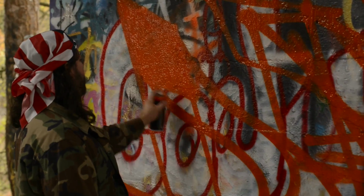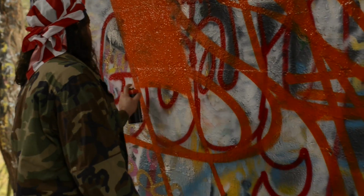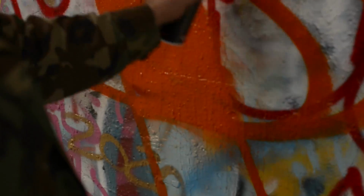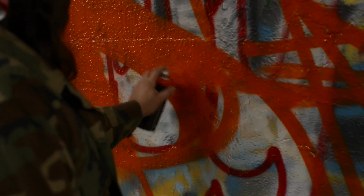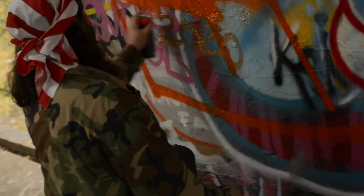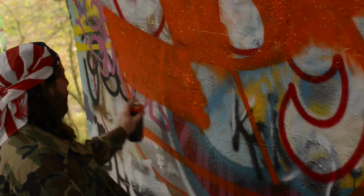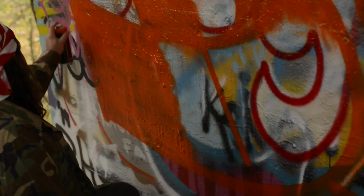I'm using the stock pink dot that comes on the can. And as you can see, it covers really well. The interesting thing is I feel like the flame blue acrylic actually comes out thicker than this does. But I will say it does hide better than the blue does. So I don't know, it's a tough call. If I was bombing though, this would be a great choice, because it just lays a line down so quickly.